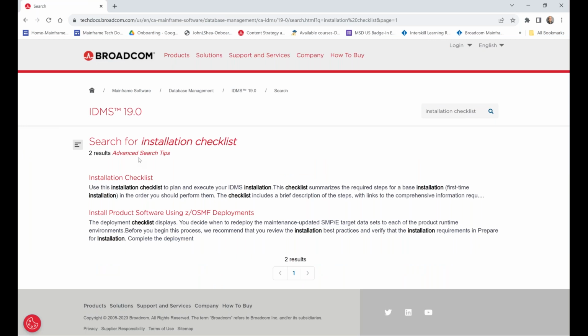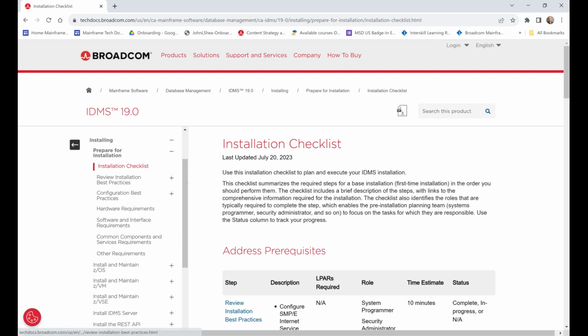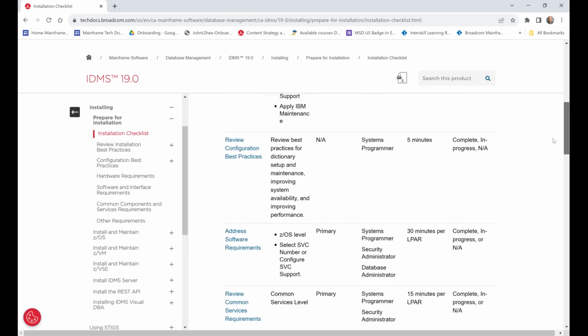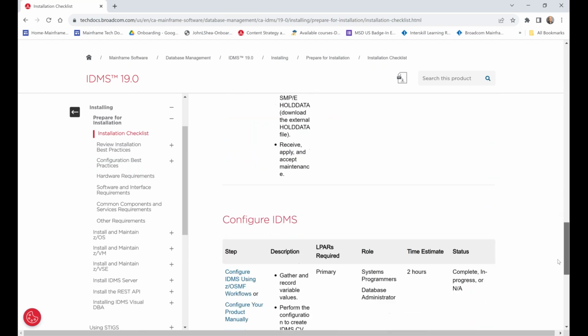And as you can see, I get 2 items. I'll go to the first one to see if that's what I'm looking for. As you can see, it is the IDMS checklist. It addresses the prerequisites as are needed for all the information you need to set up and install IDMS.